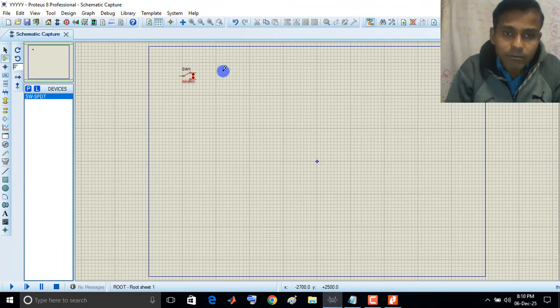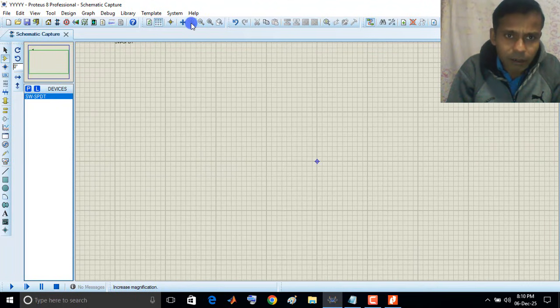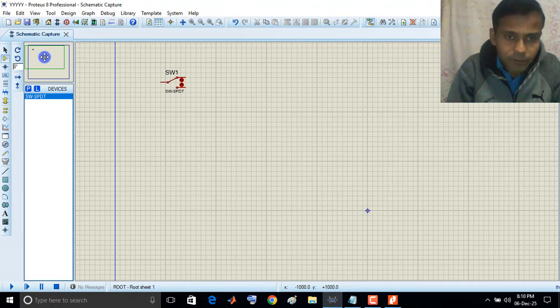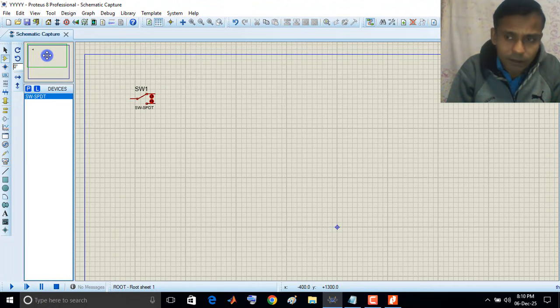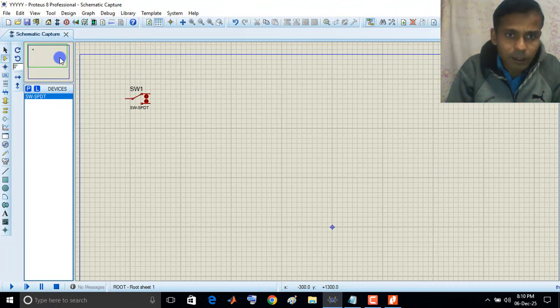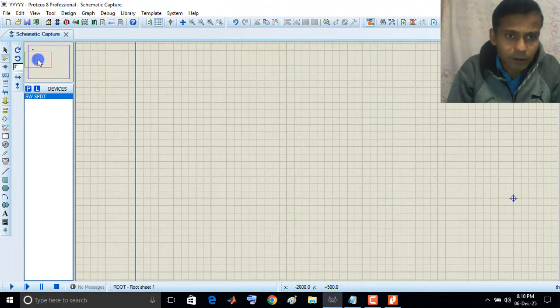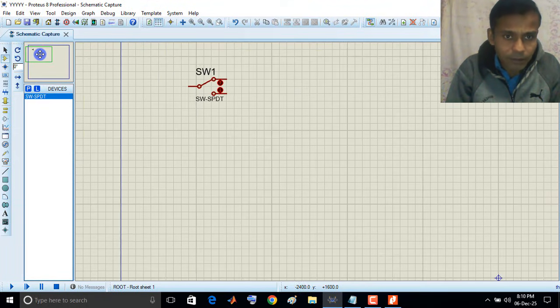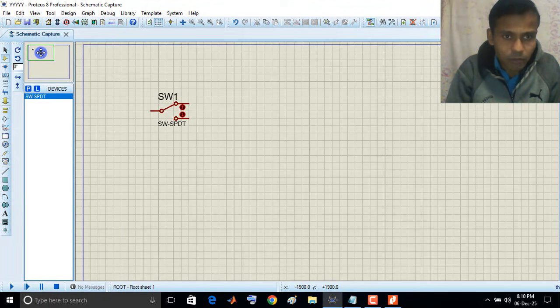Now when you place this component, you do a little zoom so that it will appear on your screen. Place it as per your position. Now you do a little more zoom. Okay, so this is clearly visible when you click on zoom.